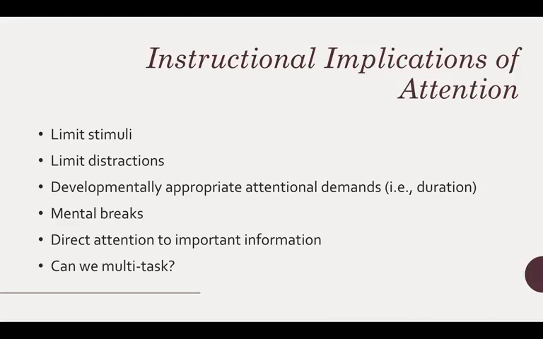So when I'm looking at the road, my attention is on the road. When I'm looking at the phone, my attention is on my phone. When I'm looking at myself in the rearview mirror to check my makeup, my attention is on the mirror. And so what I'm doing is I'm very quickly switching between stimuli.